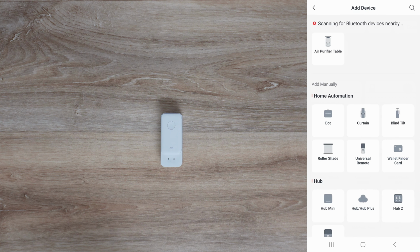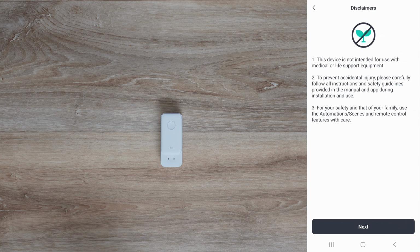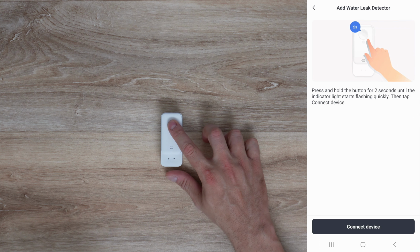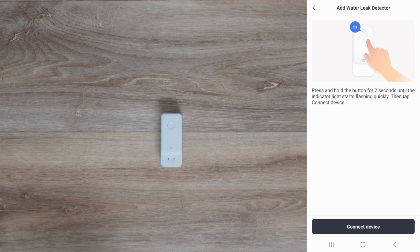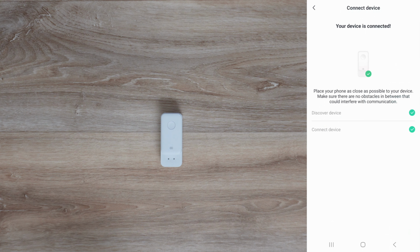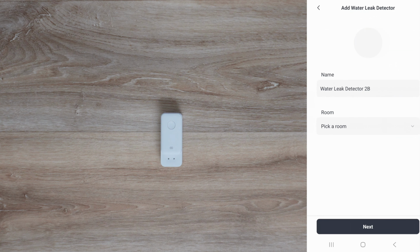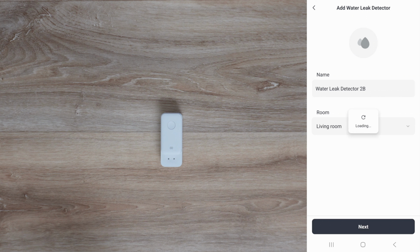Add device, water leak detector, some information, next. Press and hold the button for 2 seconds. The light starts flashing, connect device. You need to use a 2.4 GHz Wi-Fi network, enter the password, next. You can rename the device, pick a room, living room, next.